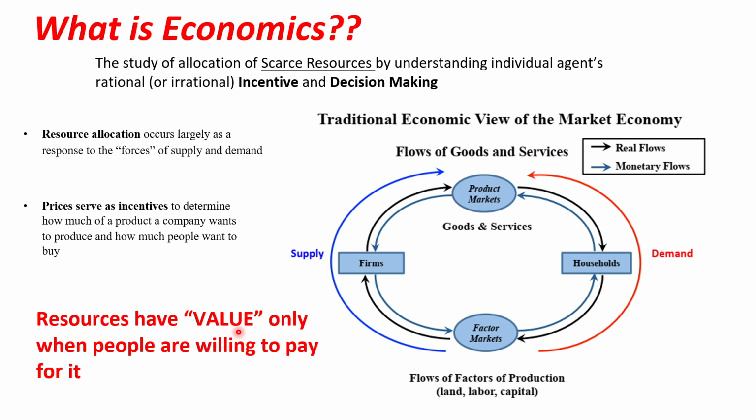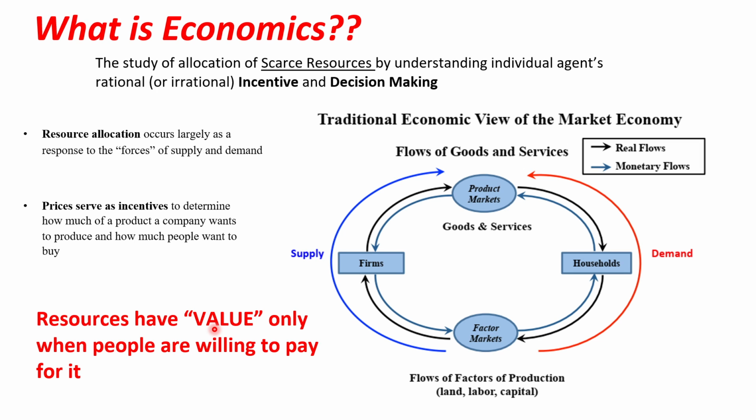Now, when we say value, quote unquote, value, we're going to talk about values a little bit more later on, because we're defining values a little bit differently than how normal people might use it. So what we mean by value is how much people are willing to pay. And here is the problem. Here's where the break in this model is. If people are not willing to pay for something, then in this model, in the market, it will have no value. If it has no value, then it will not have a price, and therefore it will be overconsumed. It will be destroyed.